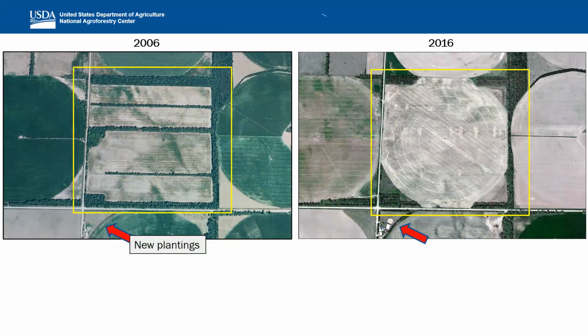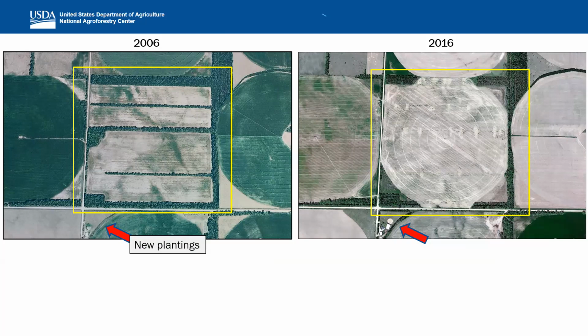Here's looking at a different time period from 2006 to 2016. You can see the dramatic effect that center pivot irrigation has had on a lot of these windbreaks. Most often the windbreak is partially removed in the center sections, leaving an L-shaped pattern in the corners. I'd also like to point out on this one, there are some new windbreak plantings by the red arrows you can see there, protecting what looks like some farmstead and some sort of buildings.